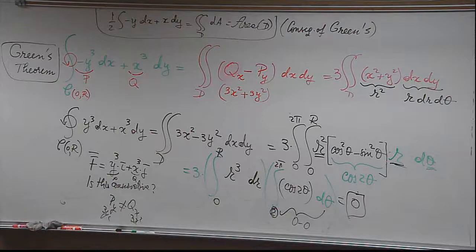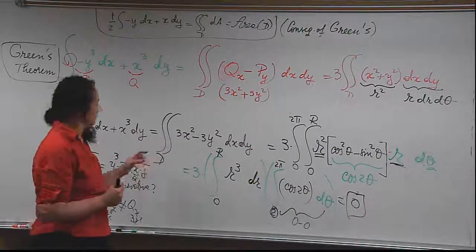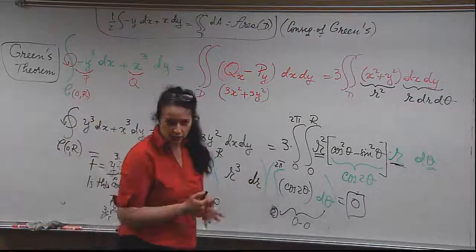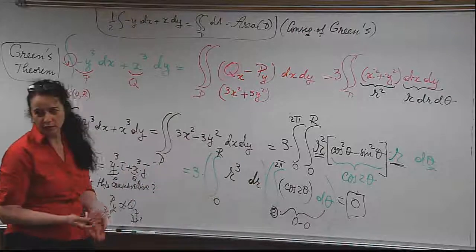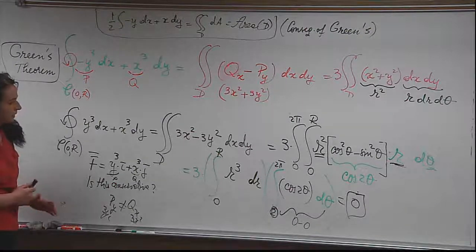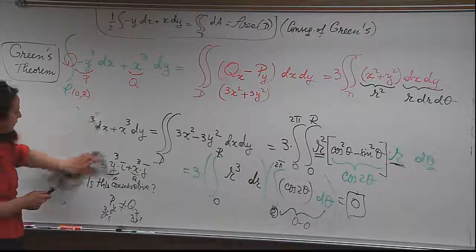What is the secret here? It is conservative given a condition: that x and y are moving on a certain circle. The magic happens because this is a symmetric expression, and x and y are moving on a circle, one being cosine theta and one sine theta. So in the end it simplifies out. It's really beautiful. But in general, if somebody asks you whether this is conservative, the answer is no.